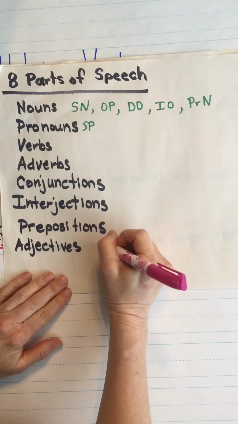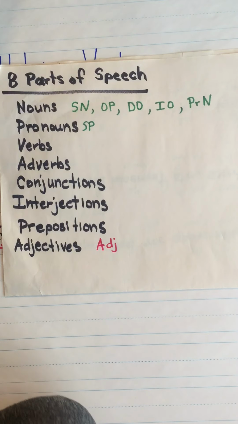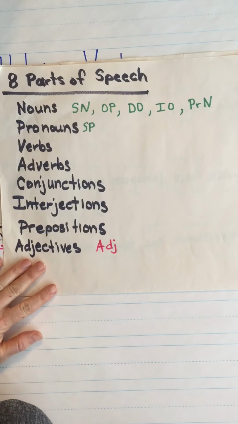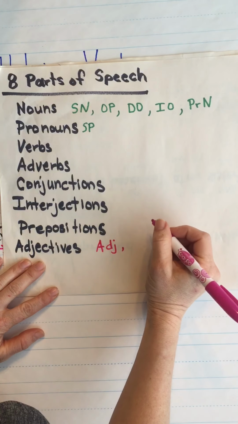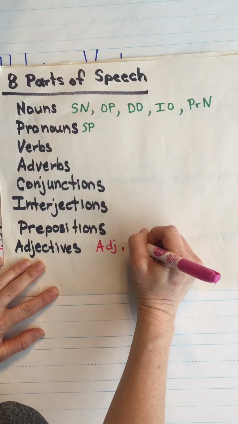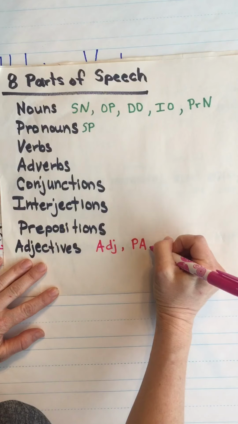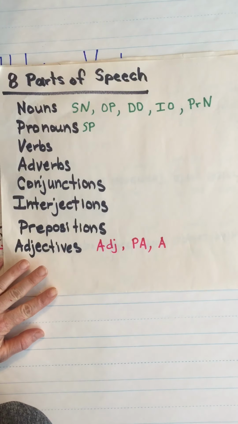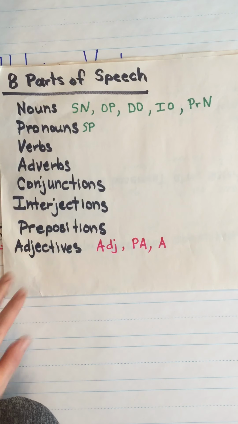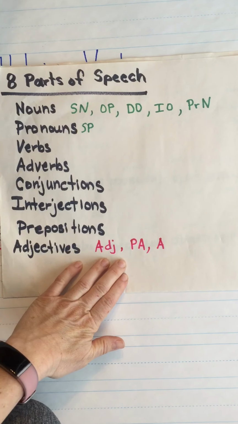Okay, so the obvious one would be adjective, right? Can you think of any more? Did you say predicate adjective? That's one. Oh, here's one too. Article adjective. Okay, be thinking about that. See if there's any other adjectives we use, okay? And we'll come back to that in a different lesson, all right?